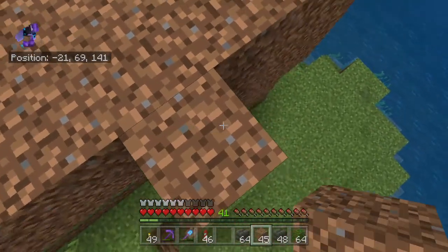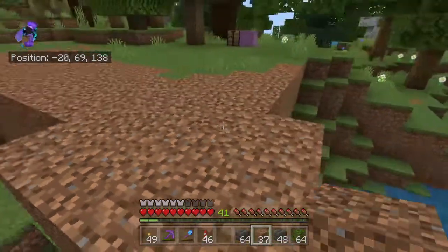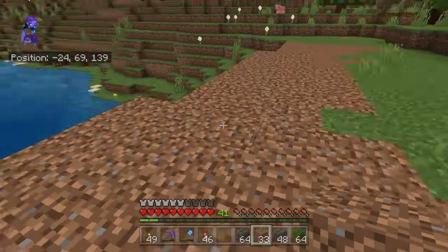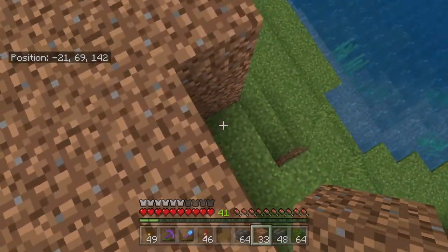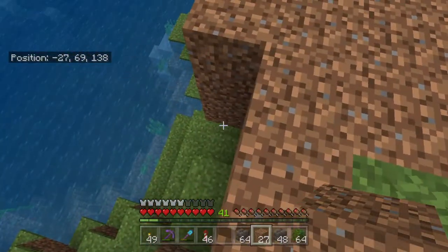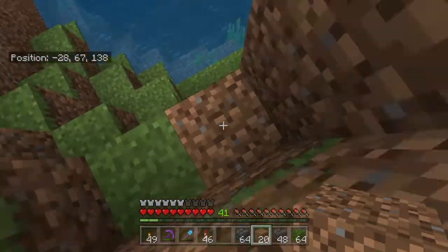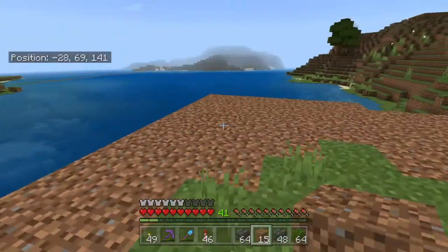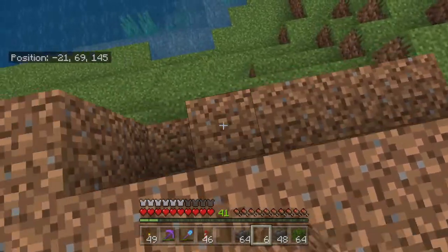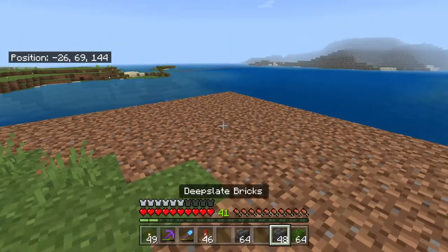So I was just doing a little terraforming here first. I'll make it look better when I'm done with the build, but I just wanted to get a basic outcrop for it to go on. And I think I'm almost there. A little more like that. Bring out this side a little bit more. And a little bit more on this side. Yeah, that should be good.